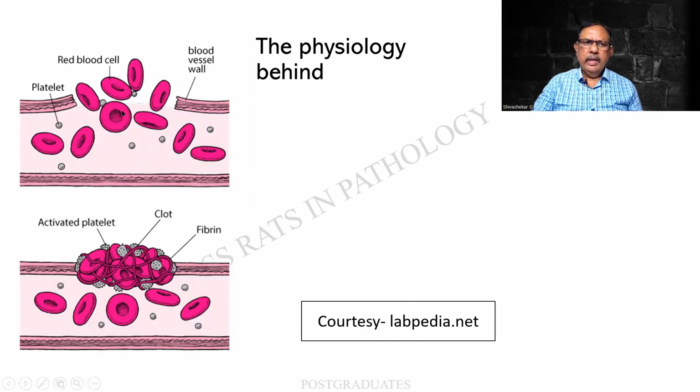Whenever there is going to be a rupture in a blood vessel, we all know that it is lined by collagen and there is an endothelial lining superior to it. When there is going to be a rupture, immediately there is an outpouring of blood. The RBCs and the tenacious plasma tend to form some kind of a block initially, but this is not sufficient. In the meantime, the platelets are brought into the region, they get activated. Ultimately, there is a fibrin mesh that is getting formed. So this forms something like a brick and cement, which is stronger to stop the bleeding.